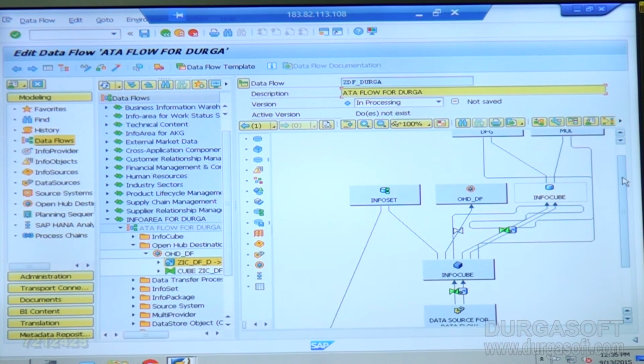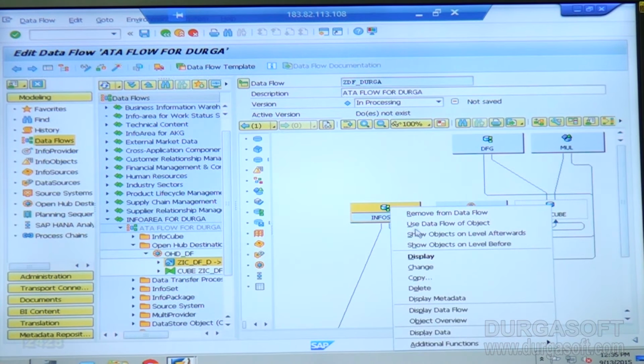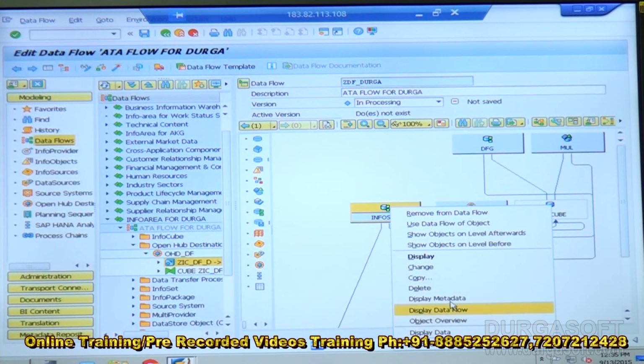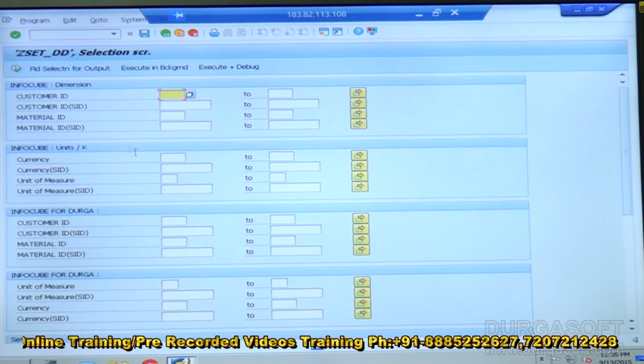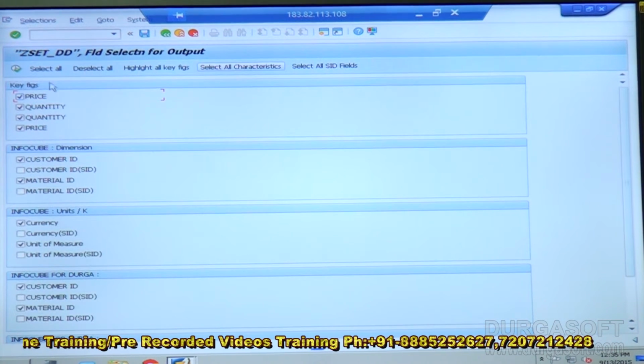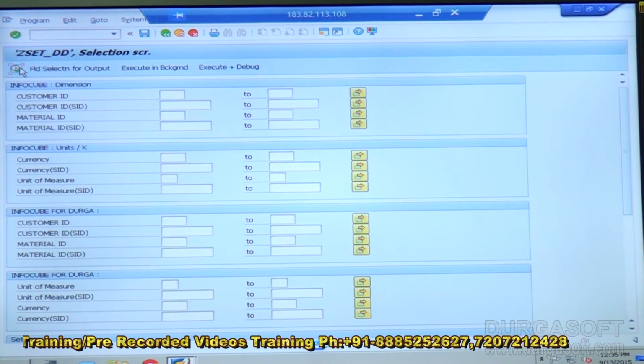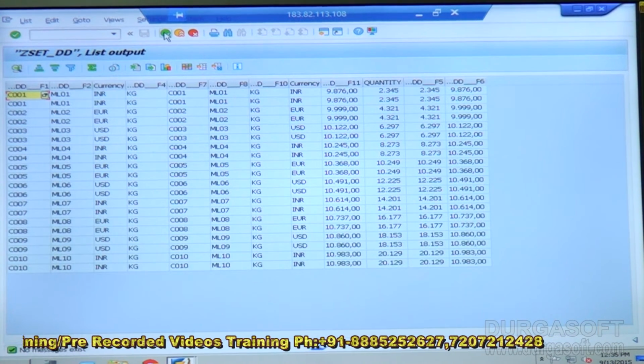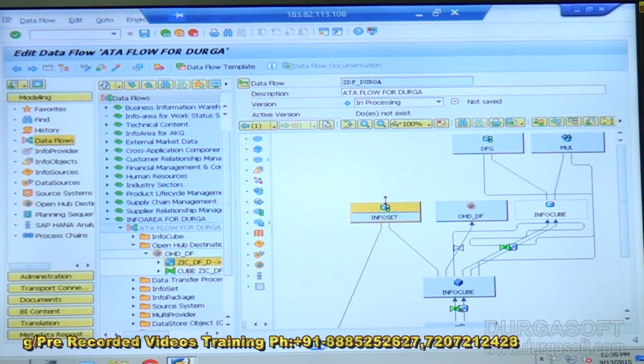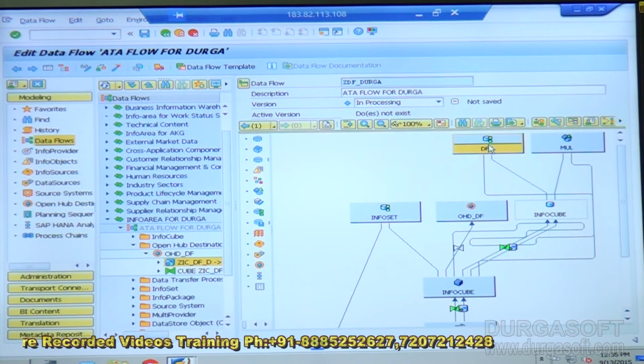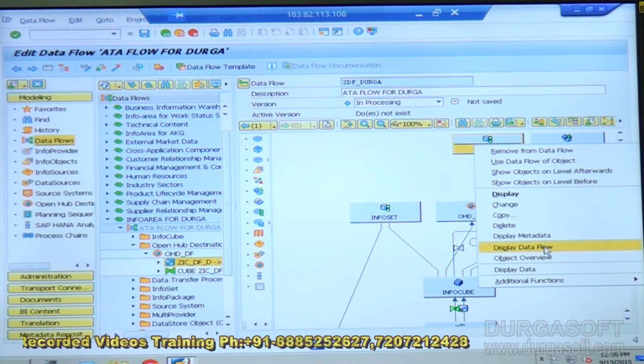Now with my info set, right click here. If you want to see only one, you can see the data here: display data. If you want to see the flow diagram of this only, right click here and display data flow.